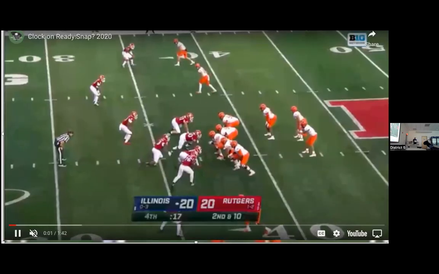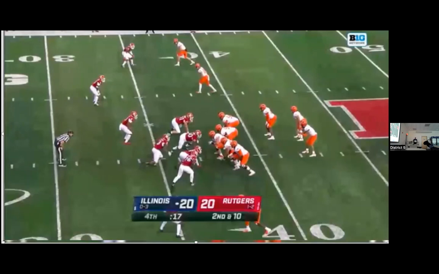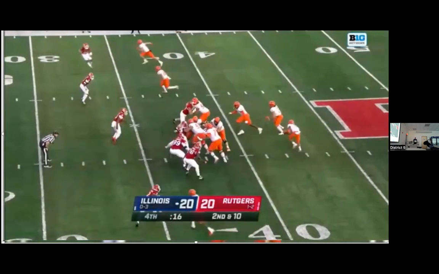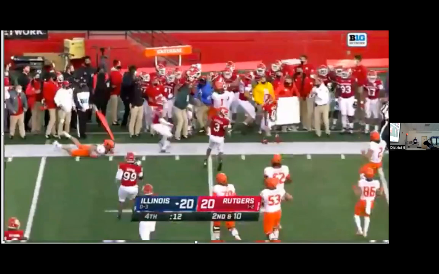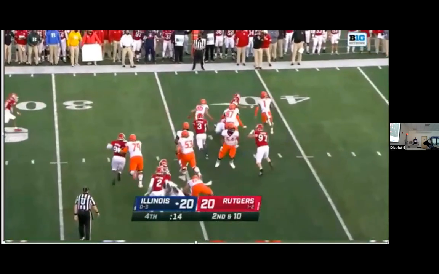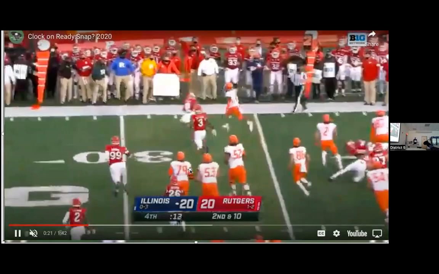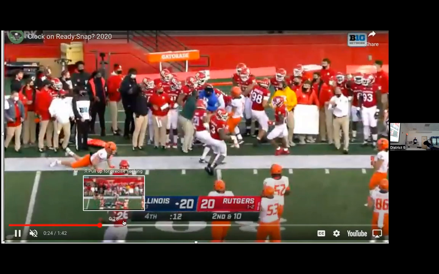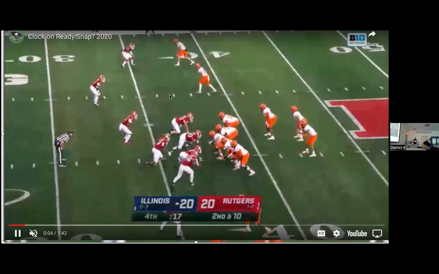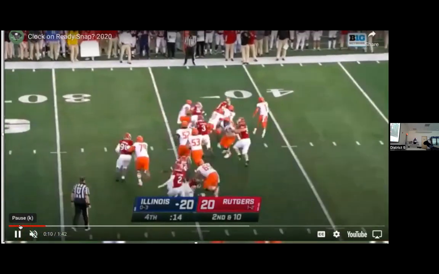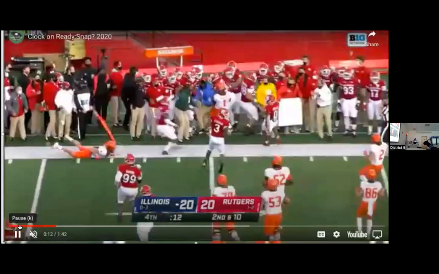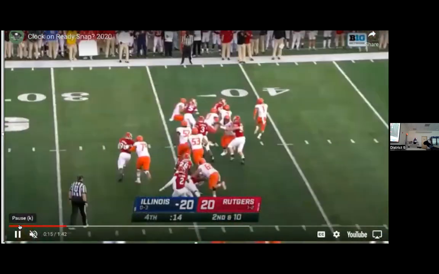So 17 seconds left, fourth quarter. Snapped. He's running. So what they're trying to highlight: there's a flag that comes in. Let's see what that flag was. One of these guys out here is going to do something he's not supposed to do. Oh, right, he pulls it down. And the hold. So what is the result of this play?